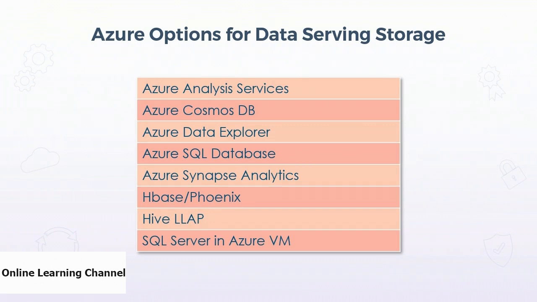Azure Synapse Analytics combines enterprise data warehousing and analytics for big data. HBase for HDInsight and Phoenix, which essentially adds a SQL interface to HBase, is a NoSQL solution built on the Apache Hadoop technology. Hive LLAP is an HDInsight cluster type that allows for more efficient querying of stores such as Apache Hive. And finally, you can host a SQL Server instance in an Azure virtual machine in the cloud. All of these can be used as data serving storage for analytics.